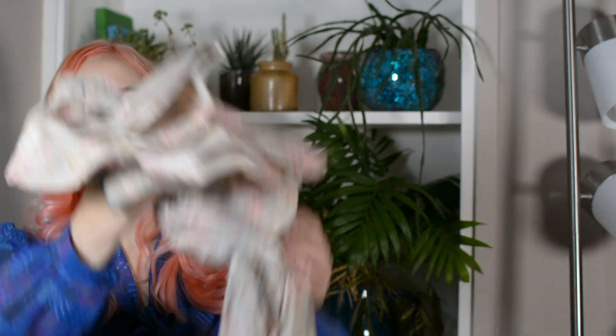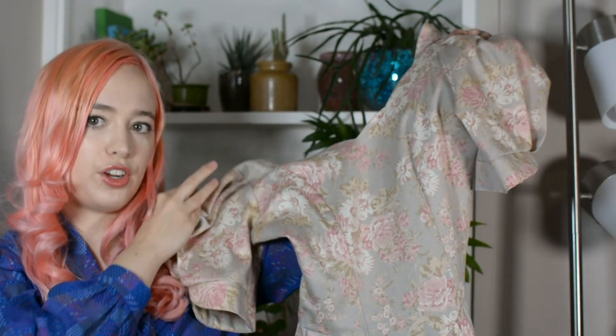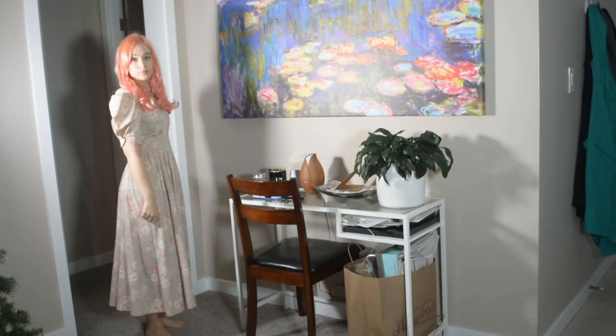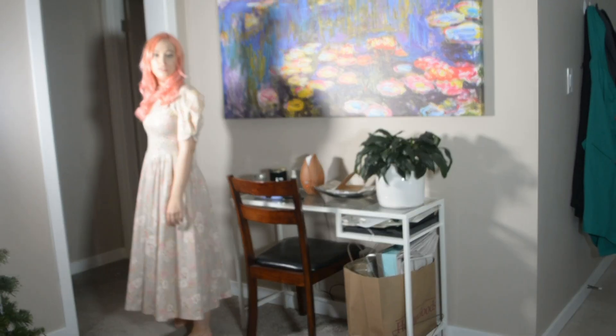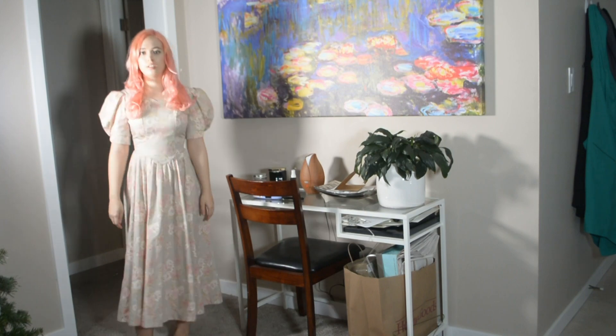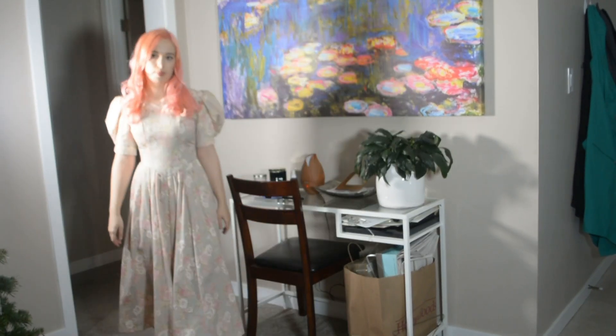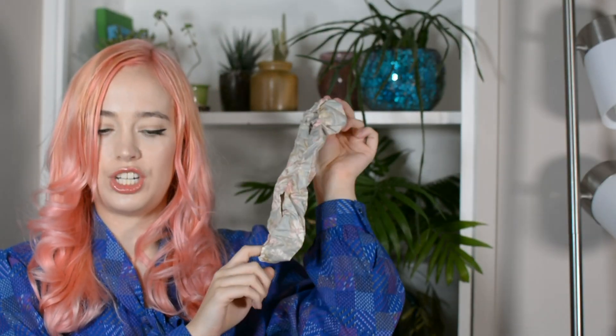I also got this — I was super excited, it was like nine dollars. This Laura Ashley dress from the 80s. It's a little more understated for her. I have two Laura Ashleys and they're both kind of loud, so it's fun to have a more muted one that's a little easier to wear to the office and not scream 80s. This one's fun too because it came with a little scrunchie.